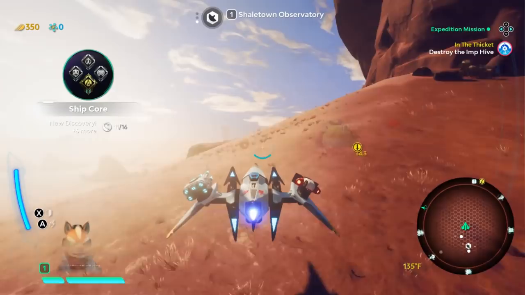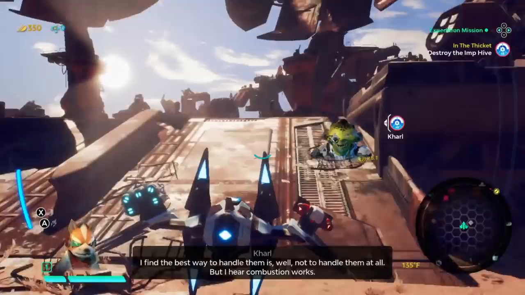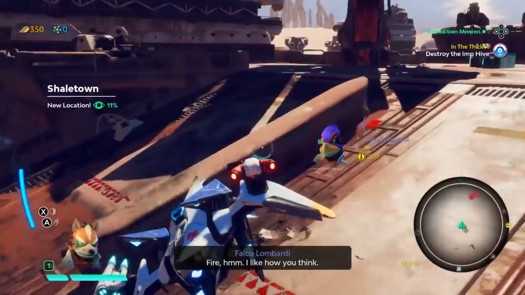Oh well. Hey, you said it was an imp hive, right? Imps, such nasty little machines. Of all the Legion, they irk me the most. I find the best way to handle them is, well, not to handle them at all. But I hear combustion works. Fire, huh? I like how you think. Now that we're equipped with Starlink, we've got lots of options.